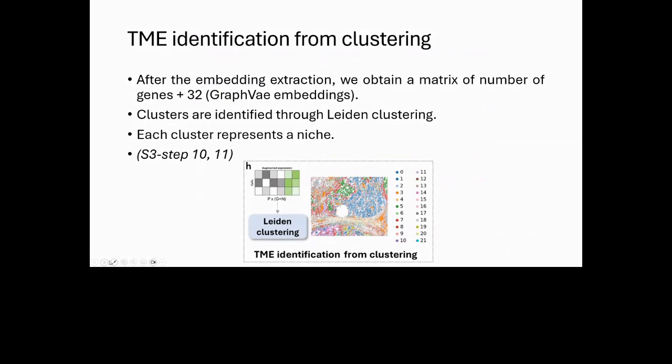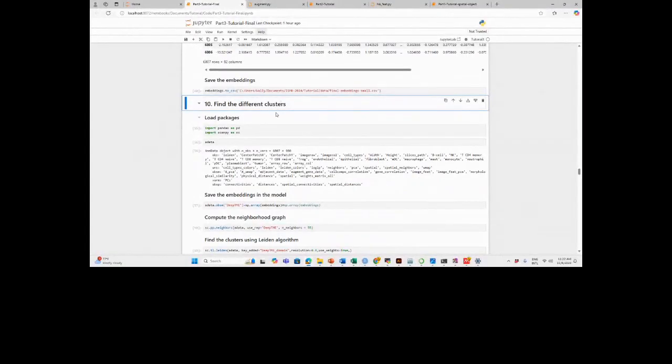For the next step, we're going to be doing the clustering. So now that we extracted the embeddings, which give us two main things, the gene-to-gene interactions and the spatial location of the cells, it accounts for these two and gives us the lower representations. So what we're going to do is apply clustering after we extract these embeddings, and we're going to obtain different clusters for the different cells. These clusters are going to be grouping cells that have a similar embedding into different groups, which are going to be our niches. Each cluster is going to be representing a niche.